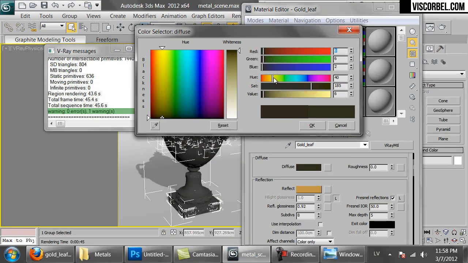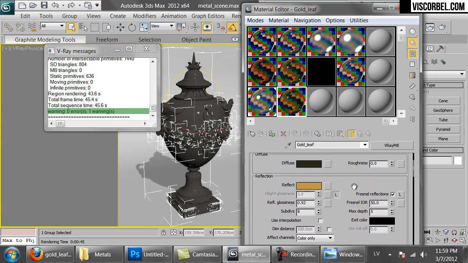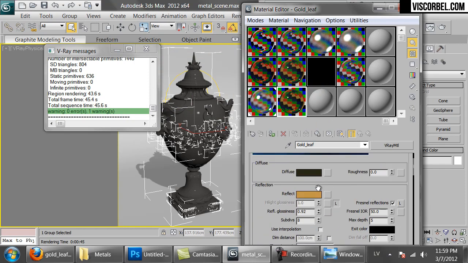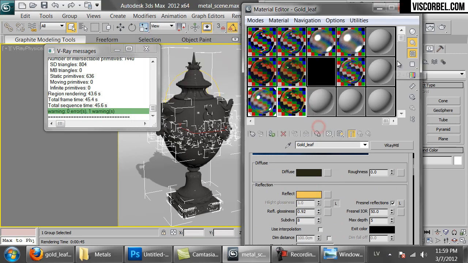Maybe like this. Okay. So set the reflect color to pretty bright yellow. And increase the Fresnel IOR as well. Let's try 70.